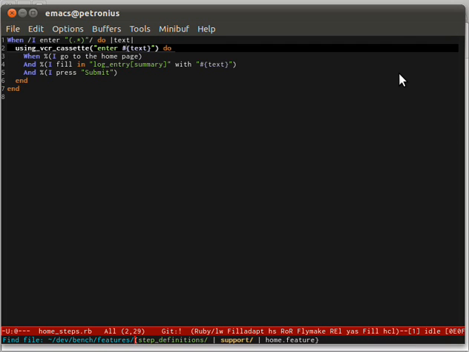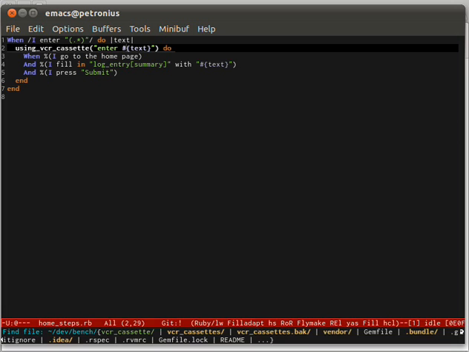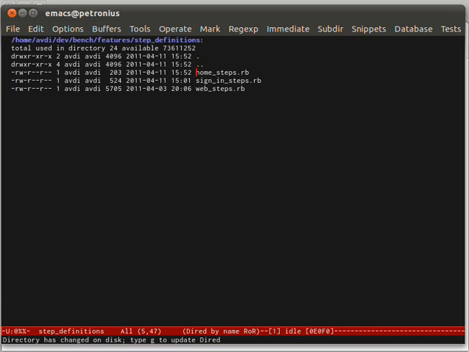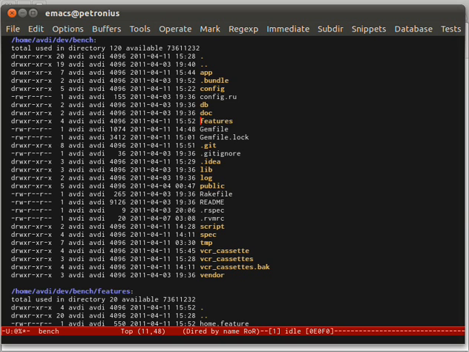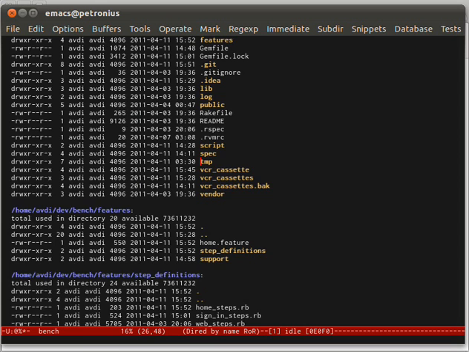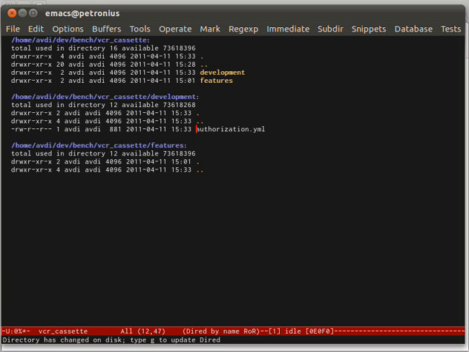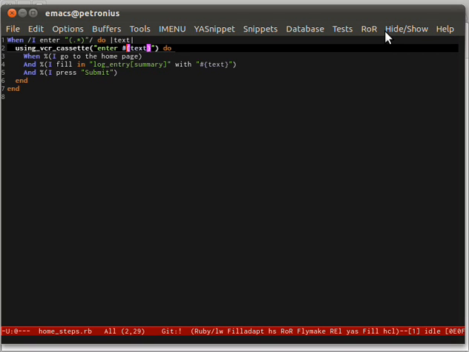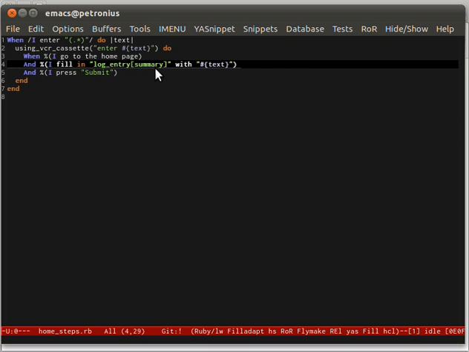You can see that there's now a VCR cassette features. Maybe there isn't. Let's see here. Okay, there actually isn't a recording for that step, and I'm actually not entirely sure why.